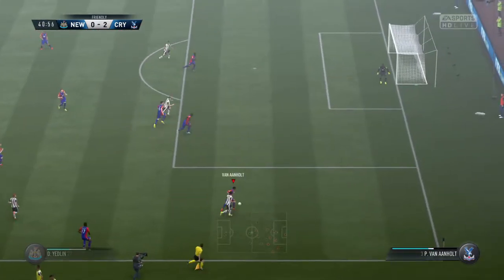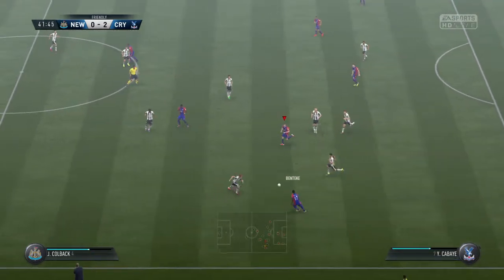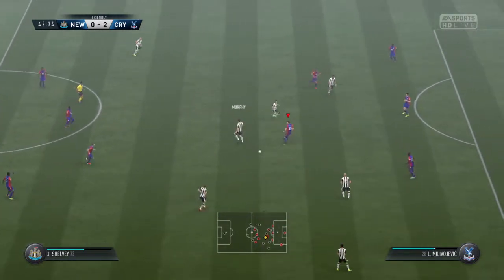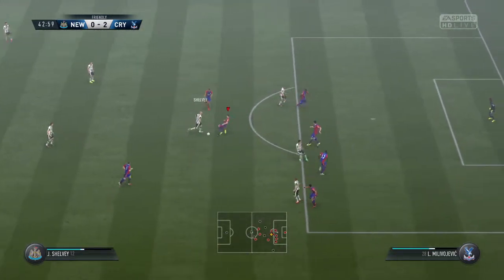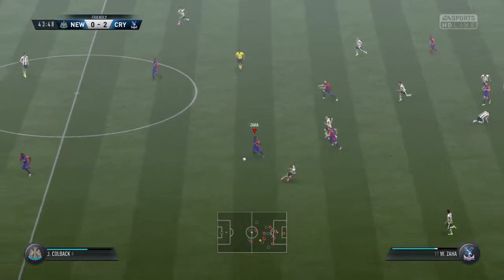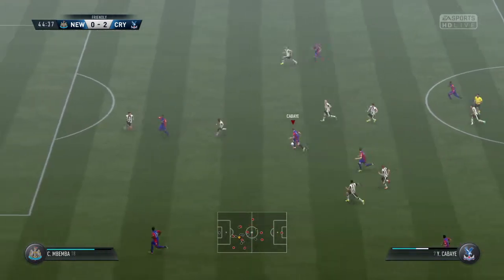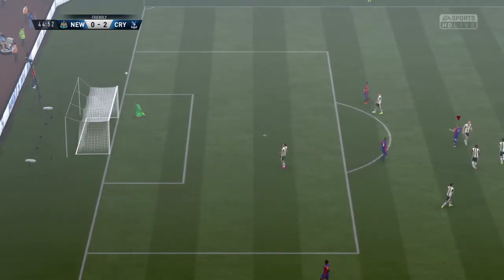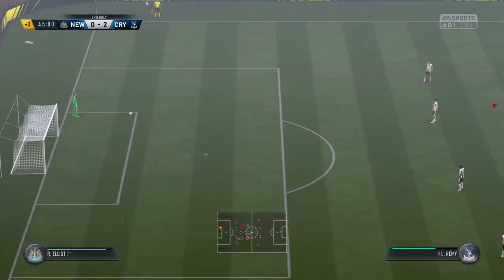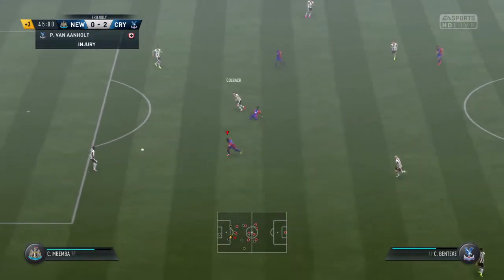Well, they're attacking here. Might be a chance for Newcastle. It is an advantage for Crystal Palace, and they're going to try and take advantage of the referee's decision. Johan Cabaye gets his foot in there. Jonjo Shelvey. Here's a chance for a breakaway. Well, they made a chance in a very classy way, a counter-attack here. They just needed the last bit to be right, and that's the hardest bit, of course. Yeah, he didn't quite catch it, but if they keep on making chances like that on the counter, they're going to score a few goals, I think.